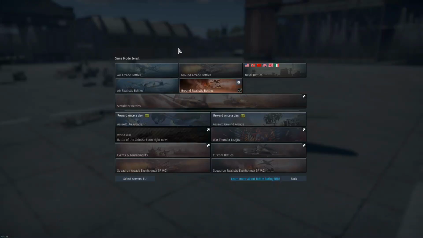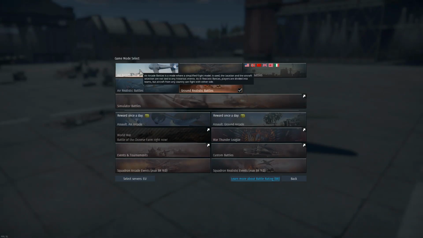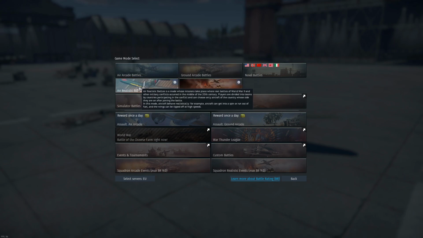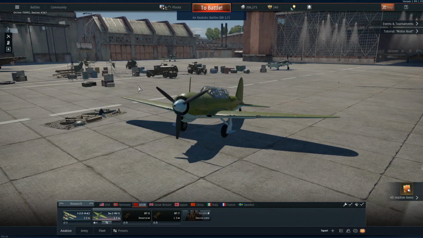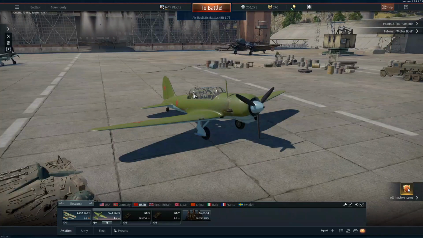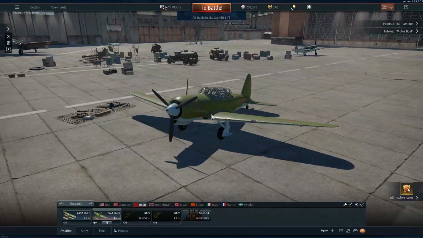What you want to do is go to air realistic battles, not arcade. In arcade you can have a lot of kills, but you don't get as many silver lions as air realistic would give you. So air realistic is very good, and the technique is very easy. If you're thinking it's too hard, don't worry, it's going to be simple and easy. So without further ado, let's get into the business.